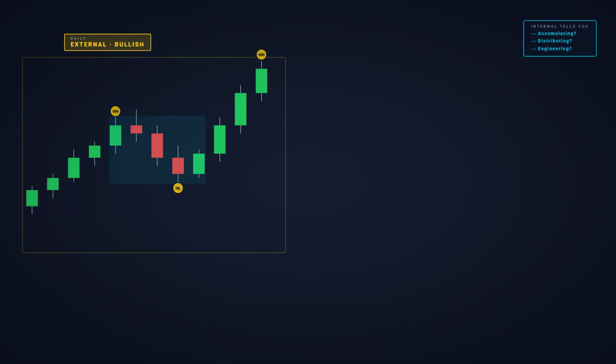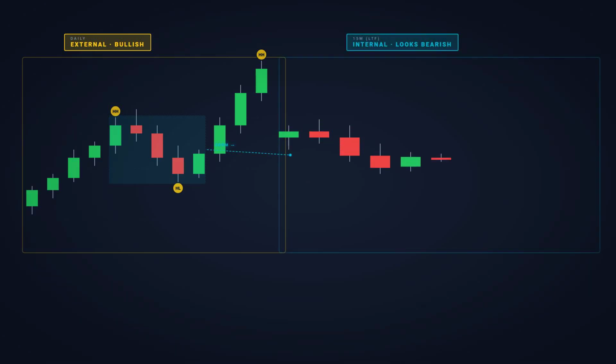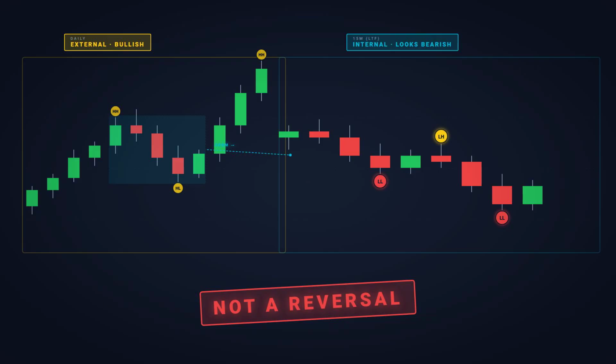On screen, you can see exactly what I'm describing. Inside a single bullish leg on the daily chart, the lower time frame internal structure might be showing a short sequence of lower highs and lower lows. A temporary bearish internal move. That is not a reversal. That is the internal retracement happening inside the bullish external structure. If you're only watching the lower time frame, you see what looks like a bearish trend. If you're reading both layers, you understand it's a pullback.